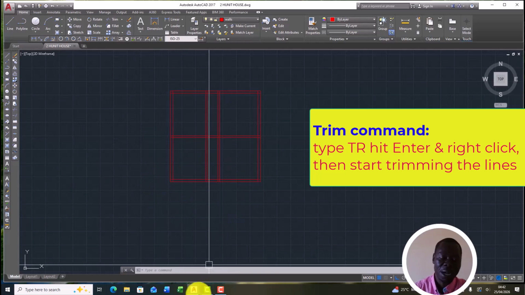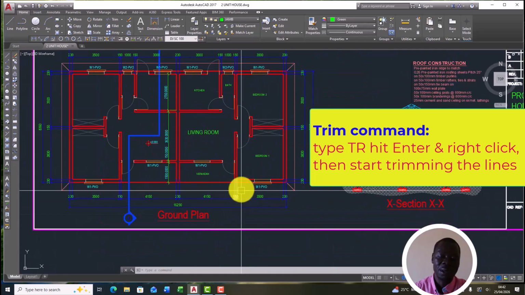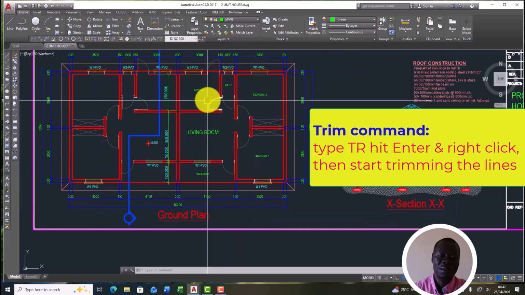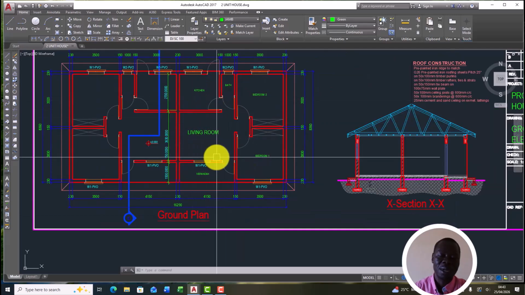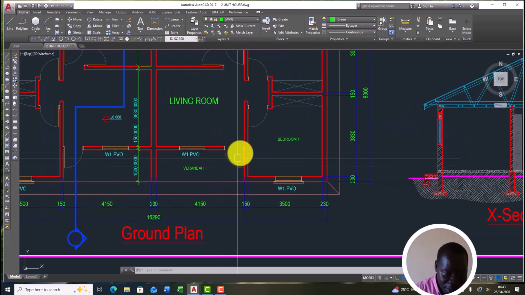So let's look at what our drawing looks like. So we have already created these, and then these. And now we are left with one thing. We have not yet created this veranda.